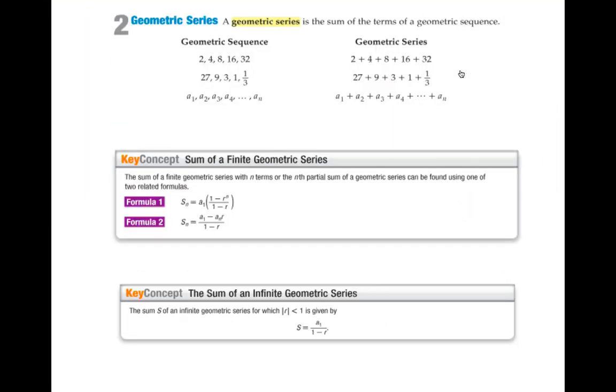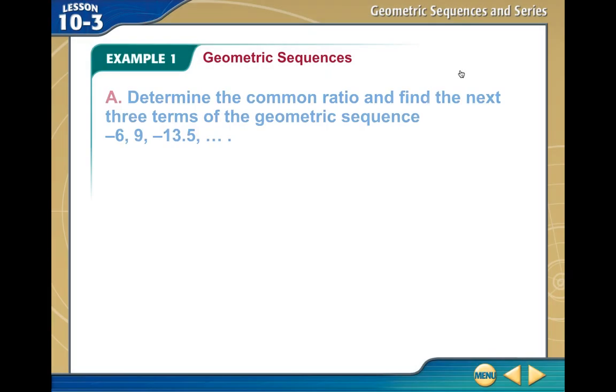All right, we're going to look at different types of summation notation. One thing to keep in mind is that a sequence is just the order of the terms, and a series, just like arithmetic, is when we add up all the terms within that sequence. So the addition component is going to use our sigma notation, and that is the difference between our sequence and our series. All right, so let's look at an example.